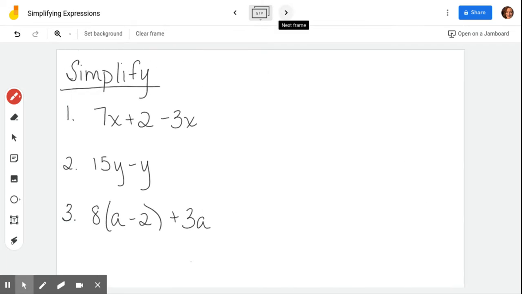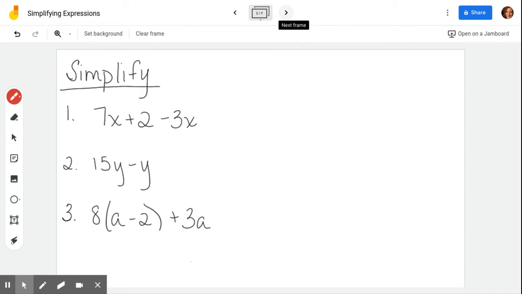Okay, so let's practice some with simplifying. We're going to identify the like terms and put those together. And then if there's anything that doesn't have a like term, you just stick it in there. Typically, if there's more than one variable, you want to go in the order of the alphabet. So if you have an X and a Y, you really want to do your X's before your Y's, or ABC or whatever they are. And then your constant terms, those normal numbers without variables, really go at the end.